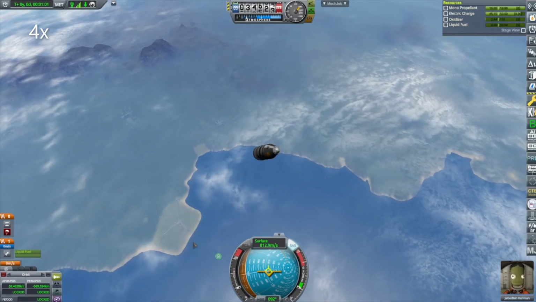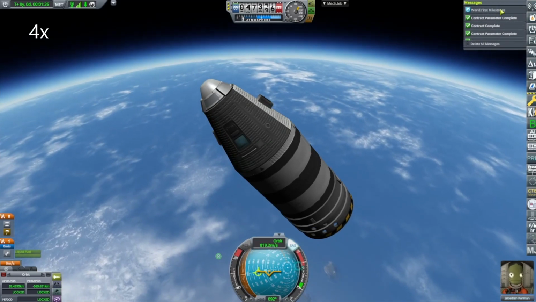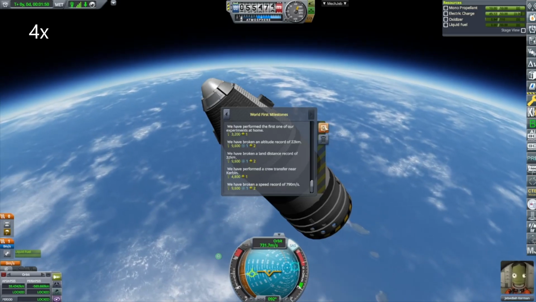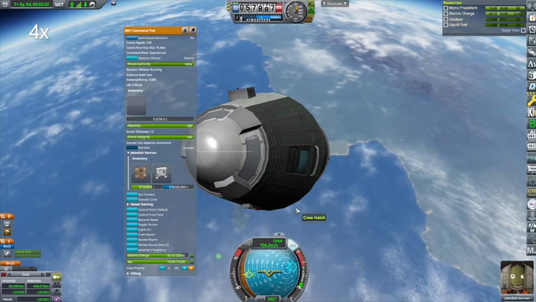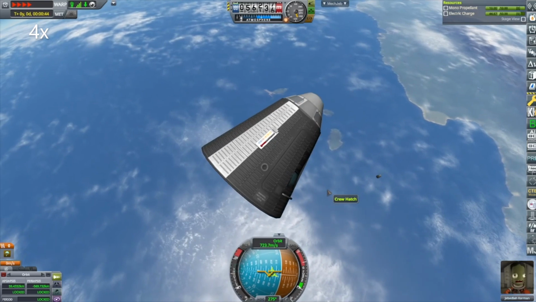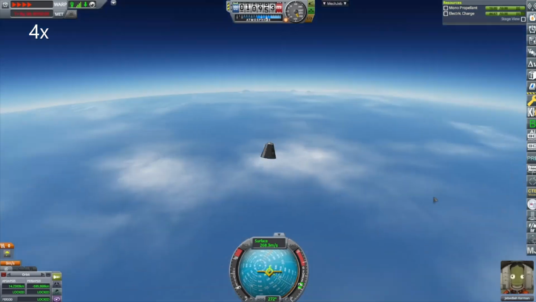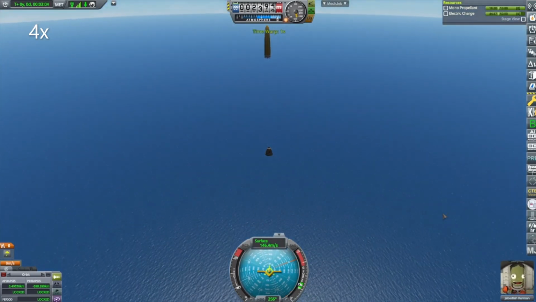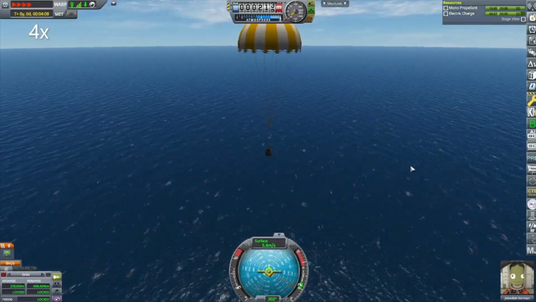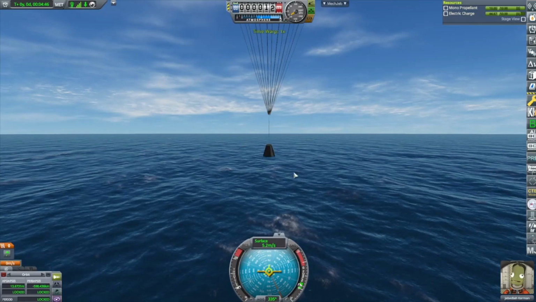So, Jebediah is not going to space today, though I did set an altitude record and a speed record of 790 meters per second. There's the capsule separation and re-entry, which doesn't get that hot because it's not too fast. Parachute deploy. And coming in to land in the water again.